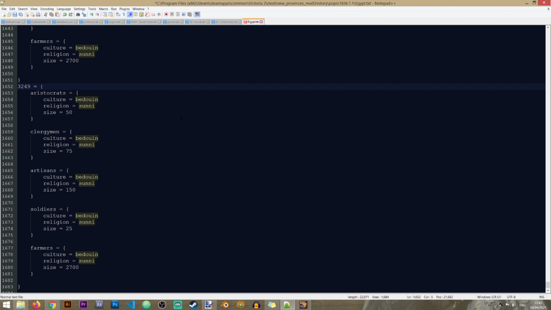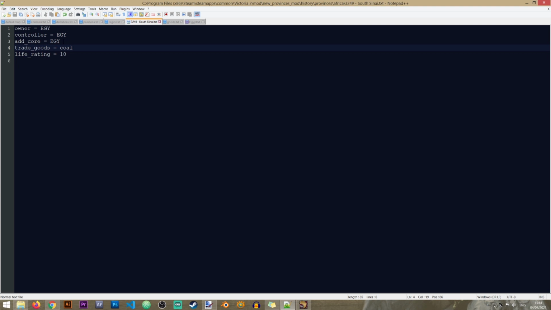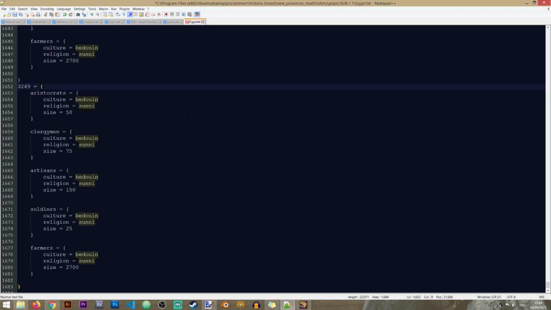And in here you can change the amount of the pops that you have in this province. How many aristocrats you have in here, how many clergymen. If you want your province to be a non-colonized province, a province that is not owned by any country, you will just need to remove these 3 lines, and then this province will not be owned by any country. All right, so in here I can change the amount of each of these pops, how many there are in the province, and their culture and their religion.